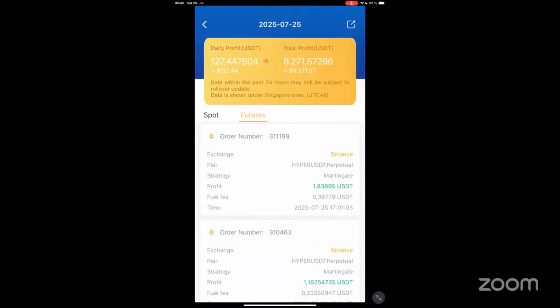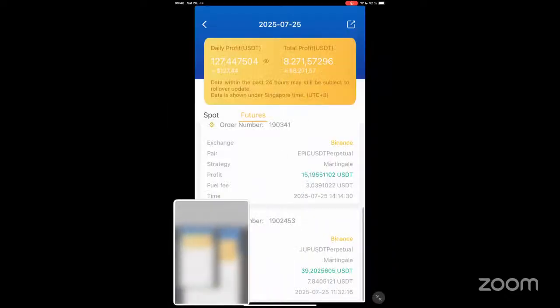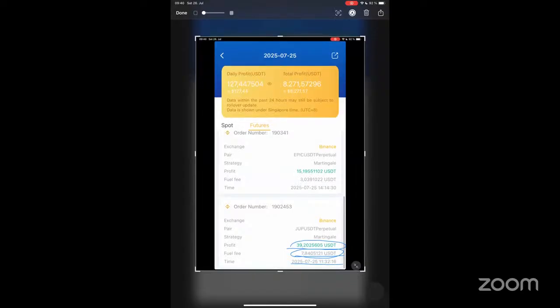Okay. So now, anytime you make profit, you pay for fuel fees. What do we mean by fuel fees? Fuel fees are 20% on the profit that you have made. You need to pay it to the Royalq system. And this is what they deduct from your strategy fuel or your reward bonus. So this is a profit of 39.20. 20% of that is 7.84, and so on. Okay. The time and the date is beautifully allocated.